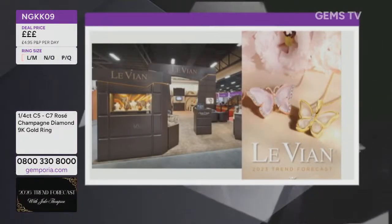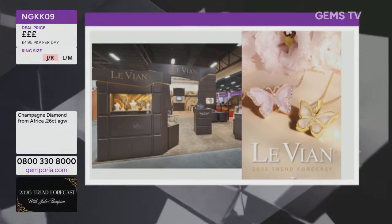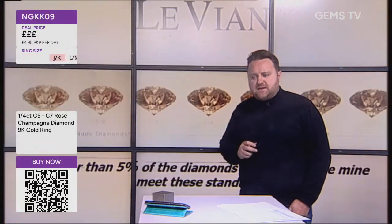And if there were any jeweler who knows more about the Argyle diamond mine, about the Argyle diamond product, about the future of, therefore, brown diamonds in the market, if there's anyone who knows more about this than anyone else, it is the Levian Design House. Here they are. I took this photo, by the way, at the trade show. Even 5 years after the closure of Argyle, they're still branding their whole booth chocolate diamonds. That's how invested they are in the brown diamond space and how knowledgeable they are in the brown diamond space.